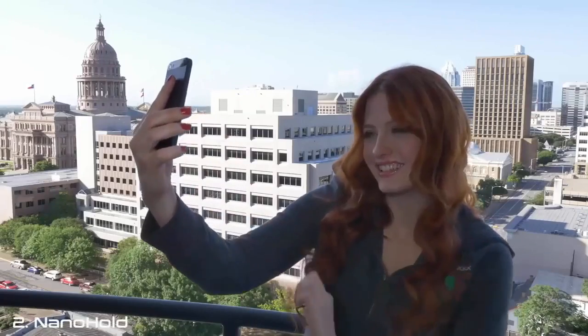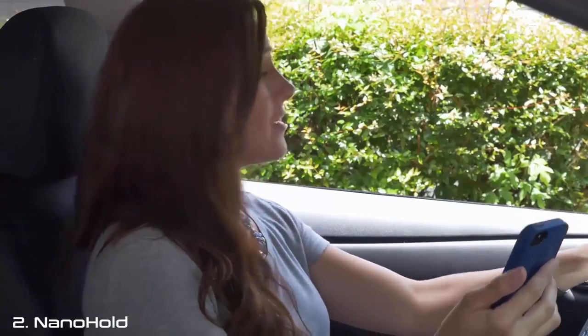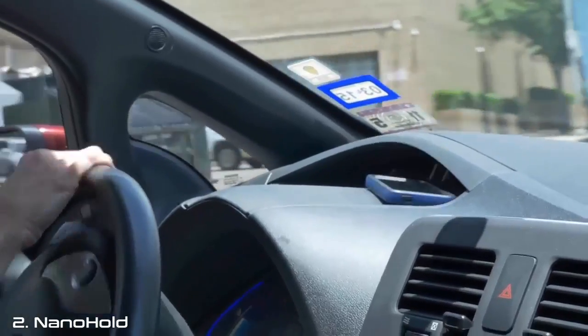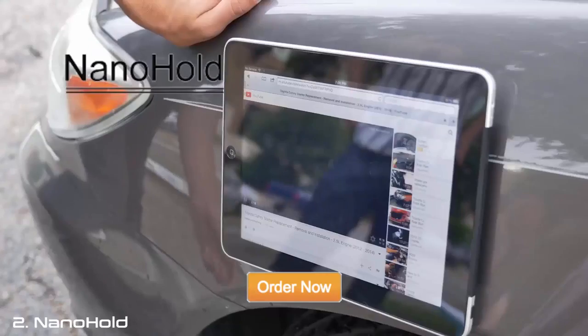Selfies. We love them. But no matter how hard you try, they just don't quite come out right. And who can live without the GPS in the car? You can never reach it when that important turn comes around. Trying to prop up your phone for hands-free driving is almost impossible. Until now, meet NanoHold. Nano suction for your mobile device, smartphones, and tablets.